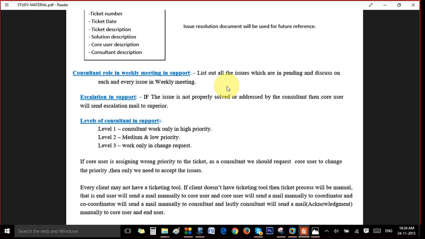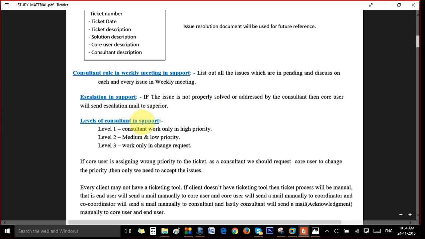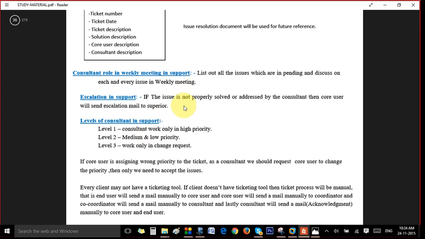Now, levels of support: which consultant works on which support level. A 4 years consultant cannot work on a level 1 ticket, and at the same time a 10 years consultant cannot work on a level 3 ticket. So we decide who should work on what. In the market you can find an SD consultant with 15 years of experience. SD has evolved over the last 40 years, but they may no longer be working in SD; they may have moved to another module or process.